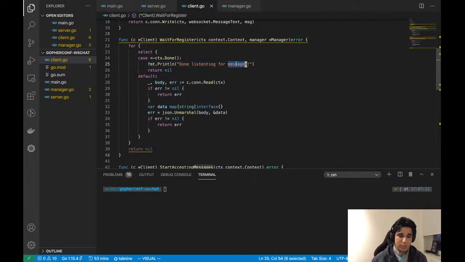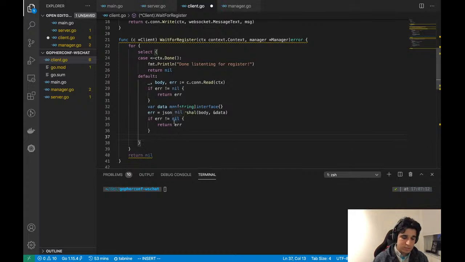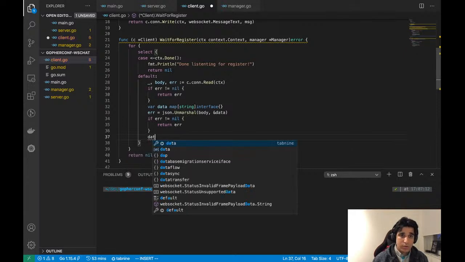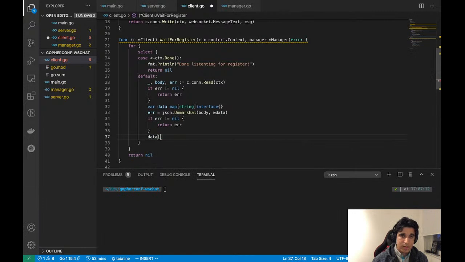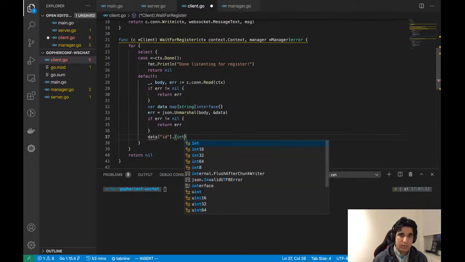Let's change this message to register, and then this and this and this, and we're going to read the message here and use the ID index, and I'm going to cast it to int 64.